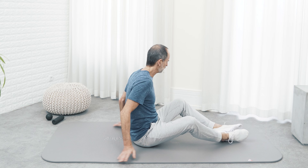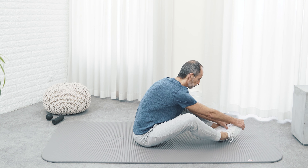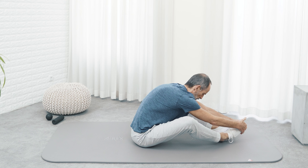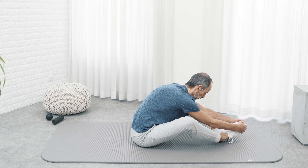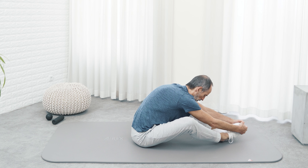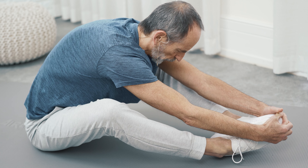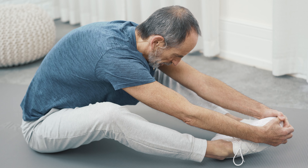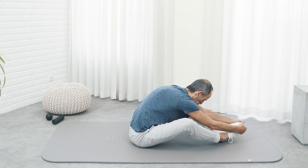Sit on the mat like this, with your legs apart by 90 degrees — maybe a bit more — and try and reach your feet. Maybe your feet have to be closer to your upper body, or further down to generate a stretch in your lower back, and then simply try to pull yourself forward so that tension here can disappear. Pull yourself forward, get a feel for it, try it out — left or right side, wherever the stretch is stronger. If you think you could take on more, then do it, and move your butt back a little more, and the stretch in your lower back will get stronger, because this is where the back extensor muscles are still tight from last night.